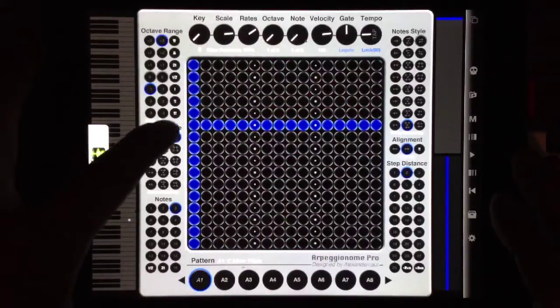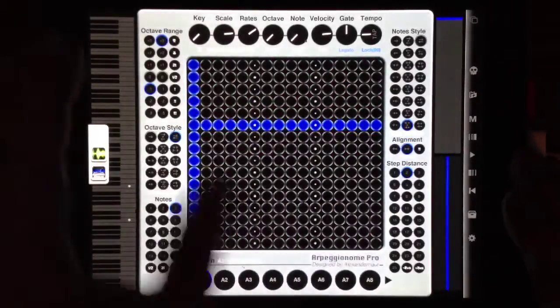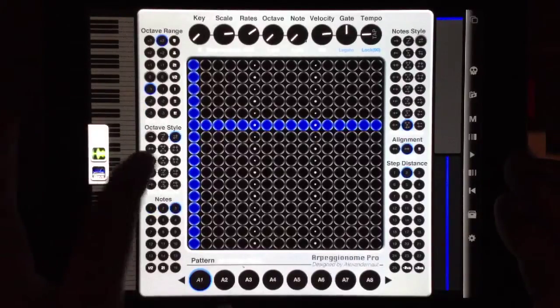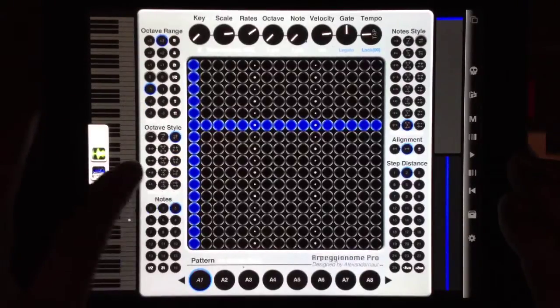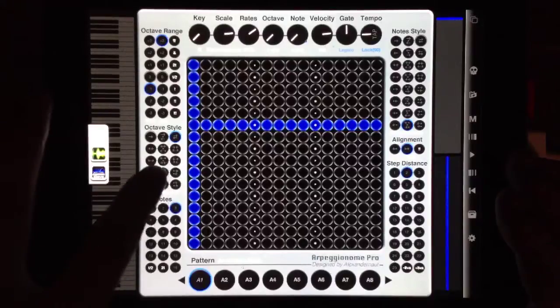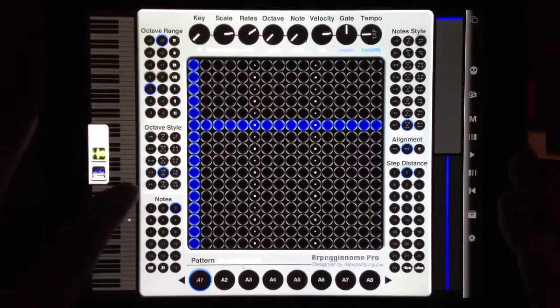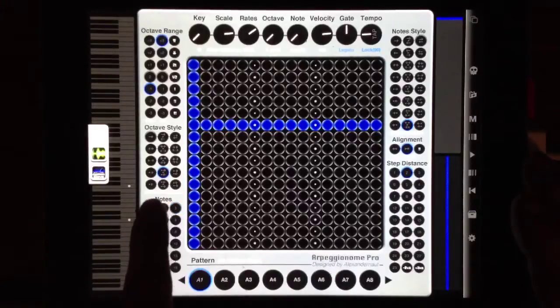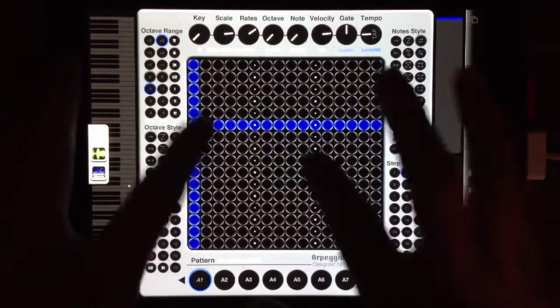Now our octave style is going to be the manner in which it handles our octave range. So basically we have a bunch of different parameters here, all represented by arrows, and it is a little bit hard to understand, even though when you click it, it tells you what they mean. I know it's hard to see in my video, but it does say alt, normal, plus reverse right there.